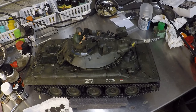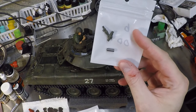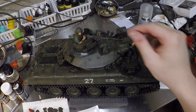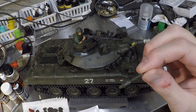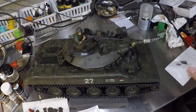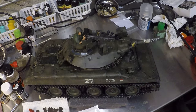Put you over there. And we've got some piano wire, 4-2 attached to these little bad boys. Okay, this is the ACMO design, or DKLMRC design, replacement for the crappy Tamiya little nub antennas. So that guy's going to go away. And in its place, we're going to have one of these nice fellas with a little metal wire antenna on it. That's going to look good.